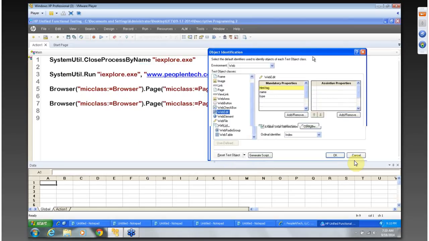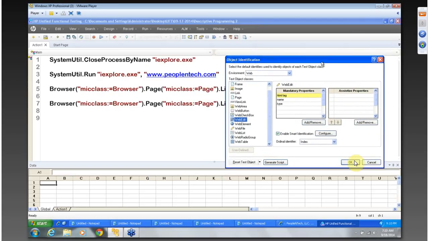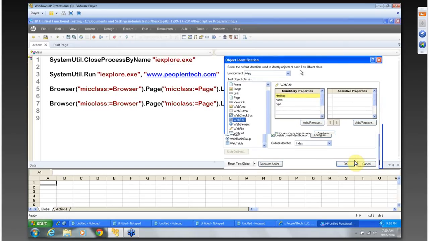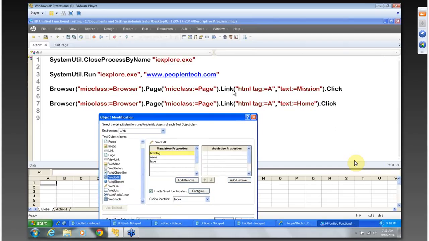So if we assume something, you know, there are many times that I got emails from different classes saying that their script is not working. So they send me emails copying their script. And I saw, just because there are many times, guys, many times I got emails like that. Just because they thought the link, or let's say they're working with web edit and link. So just because they thought, you know, for example, that link has HTML tag and text, so web edit would have the same thing, but it didn't have the same properties that needed to be identified.